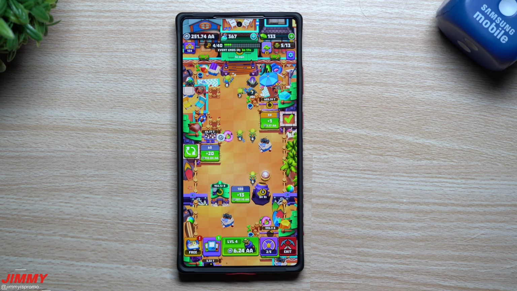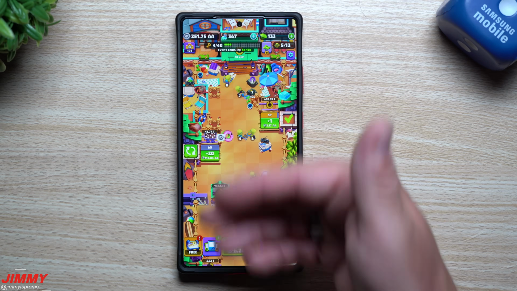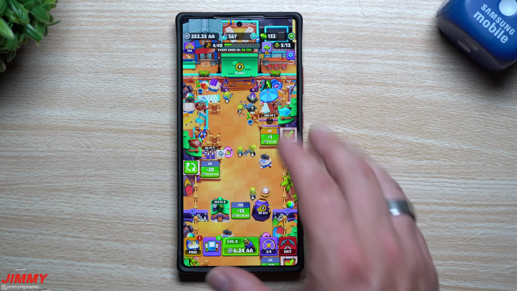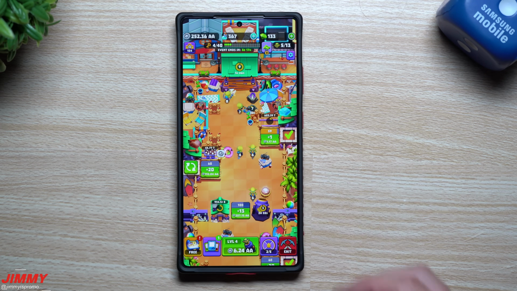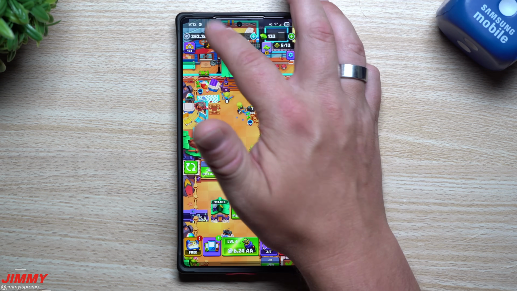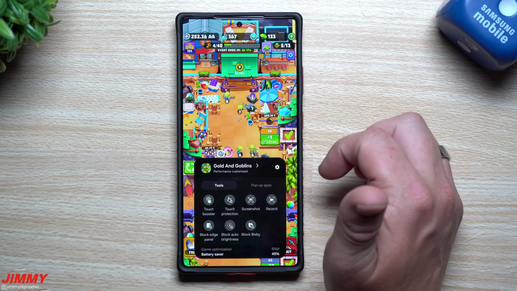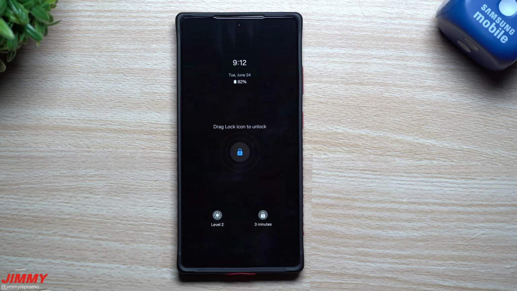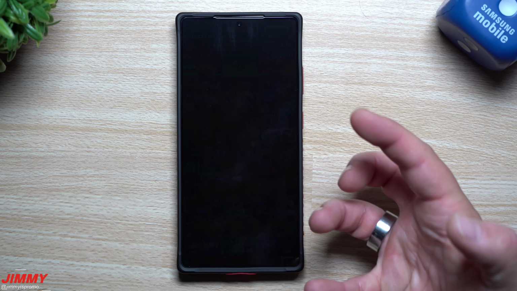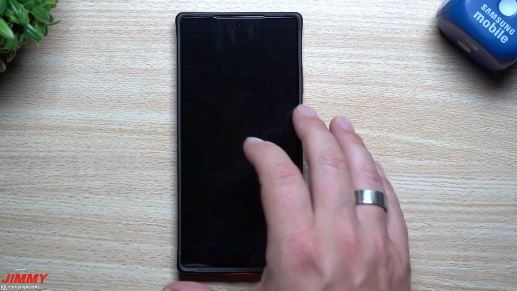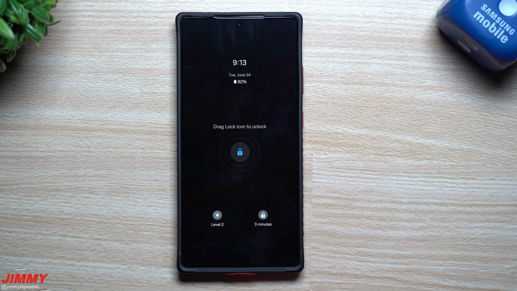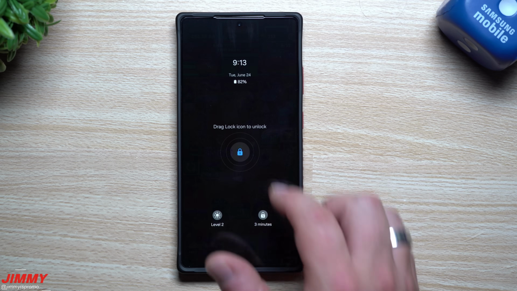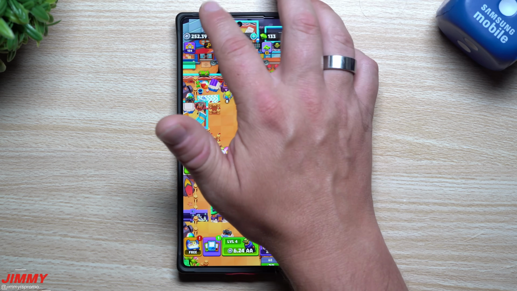Now, let's say that you want to go into a state where you are maybe going to do the dishes or you're going to walk away from your phone for a while. You still want to accumulate all of your points or money, tokens, whatever the case. If you pull down and you go inside of your game booster, there is an option right here called touch protection. So what's going to happen is that it's going to make it to where nothing's going to happen on the screen because it kind of put a lock there and it dimmed the screen as well. So there is nothing that I can do to interact with this unless I drag this to unlock it.